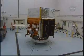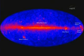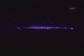Gamma rays is the domain that Fermi is studying. Fermi carries two instruments: the Large Area Telescope, or LAT, and the Gamma-ray Burst Monitor, or GBM. LAT has already unveiled an all-sky image of the glowing gas of the Milky Way, blinking pulsars, and a flaring galaxy billions of light years away.